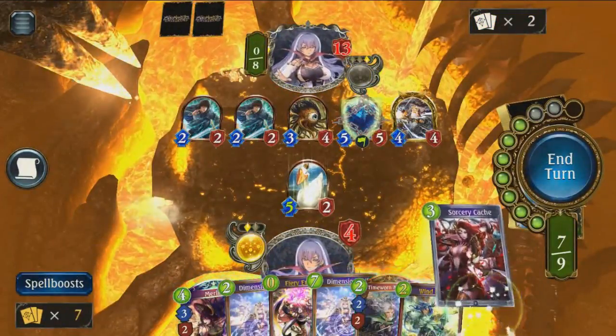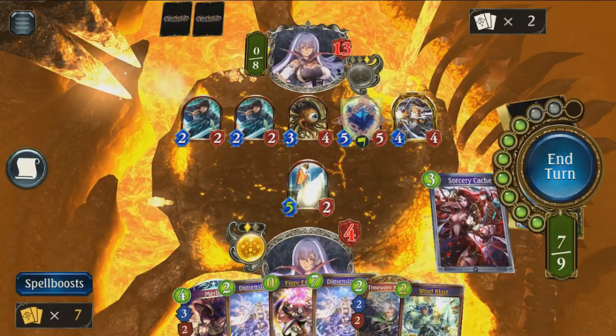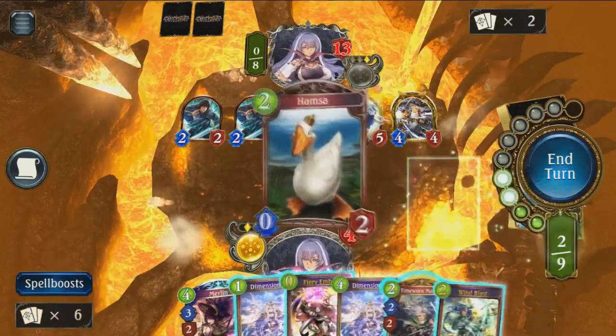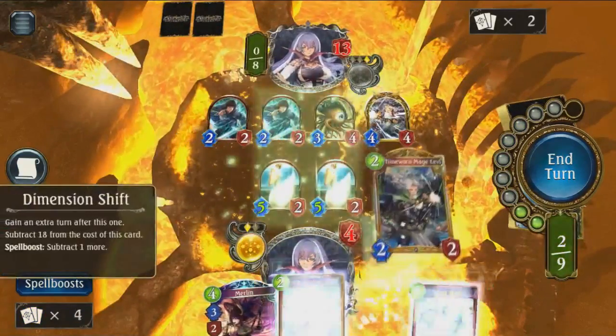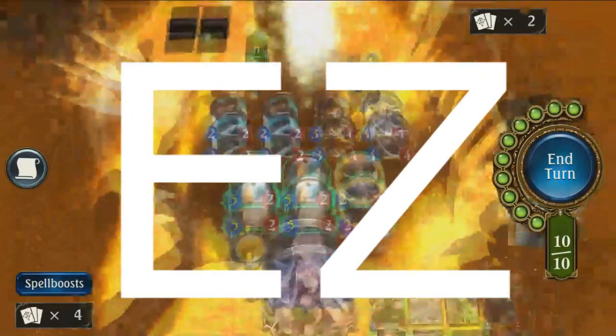The auto player always does this dumb thing where it draws first, but that's way too easy. And just take control of it and draw last. It's way more fun this way, trust me. Very skillfully place your Hamsas onto the board, just take an extra turn, and there we go, the Shameful Surrender. Easiest game ever, to be honest.